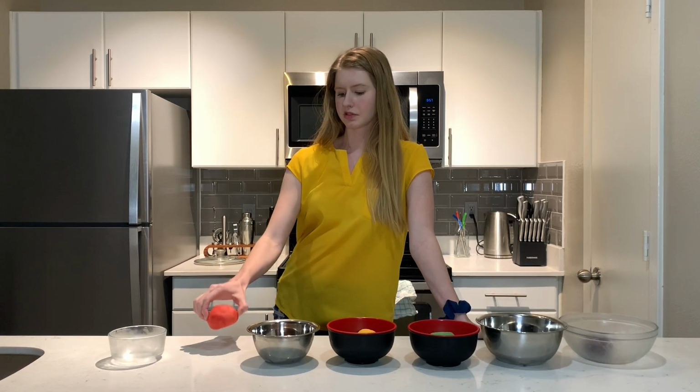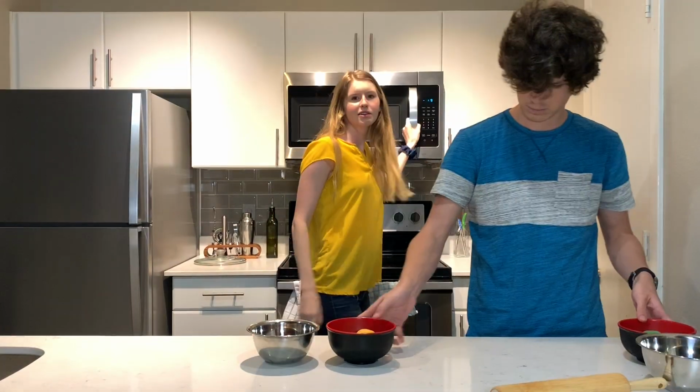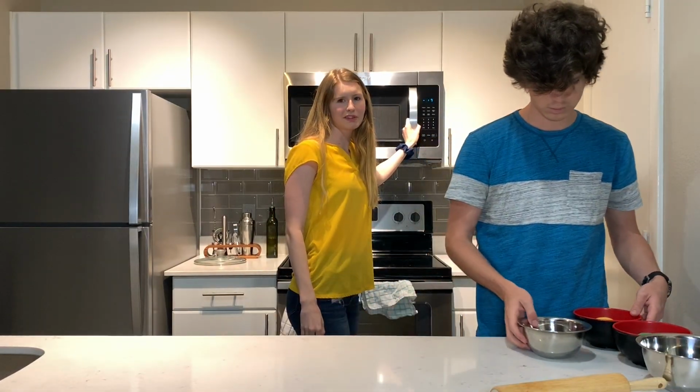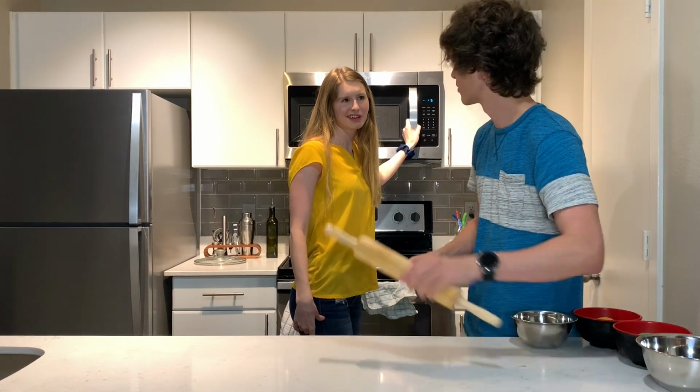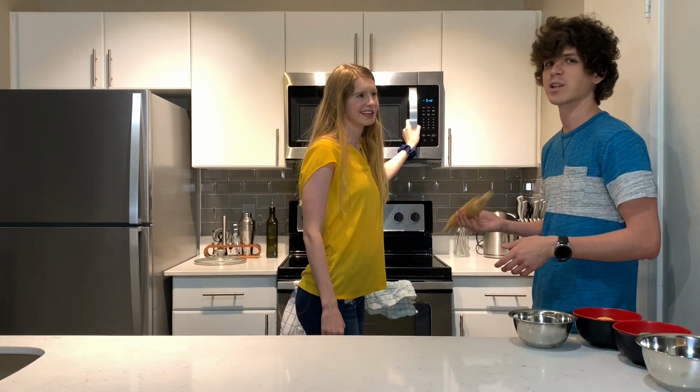We're gonna have to microwave these because this is not gonna roll out. It's beyond rock hard. So now we are microwaving these to undo the refrigerating part, because I don't know why we did that in the first place. It just said to in the recipe, but we follow directions. Now roll.